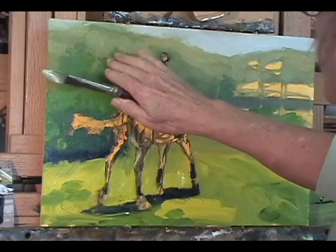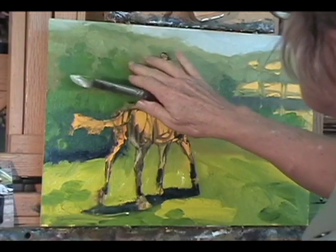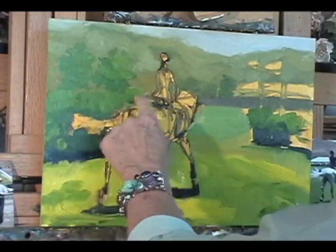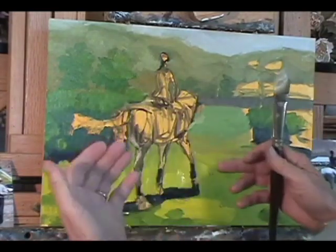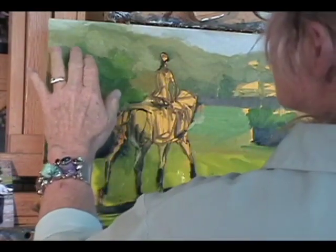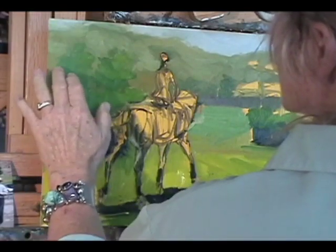These distant trees right in here will also have a softer edge than the highlight that I haven't yet put on the top of this hedge. So as things come towards you, the edges get more distinct. Isn't this fun? Because it's like finger painting.